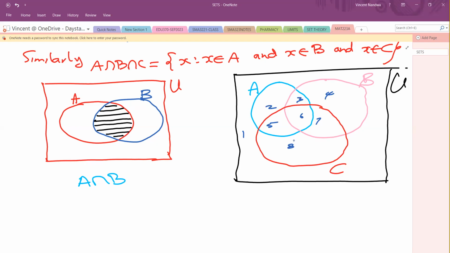Are you able to know where we are going to shade to represent A intersect B intersect C?